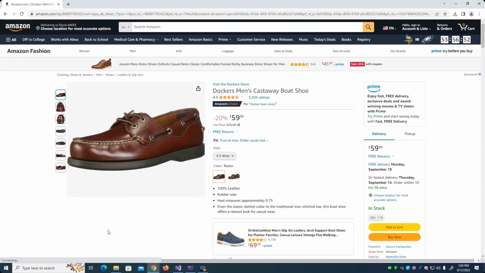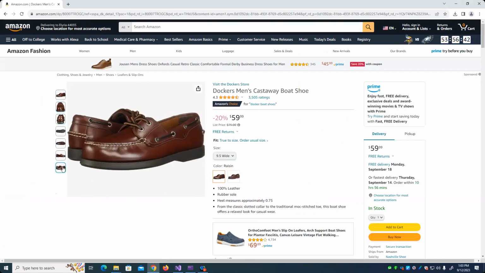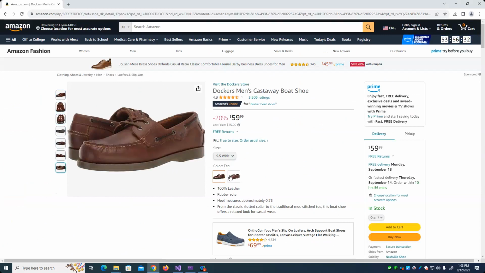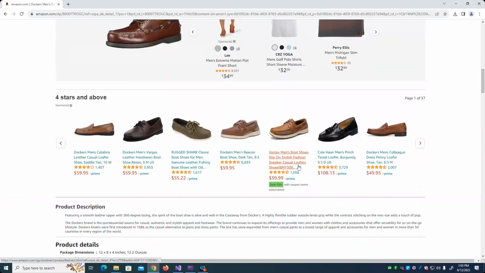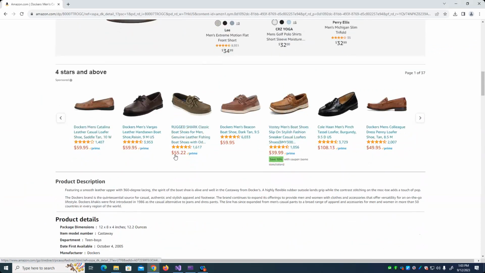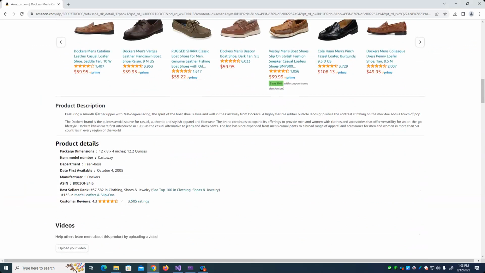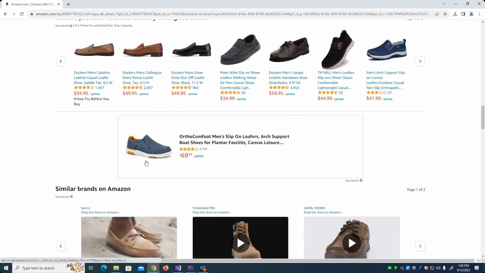The bottom line is, if we were to go to another product's page, like let's go to these. It's the exact same format. It's the exact same template as the Sperry shoes. It's just filled in with different data. We have our list of pictures here. We have our main picture. We have the name of the product, the price, a size. This apparently doesn't have a color. There's only one. Well, there's 2 choices of colors here you can choose, but it's not a drop down. There's some pictures, similar products, product description, product details, and other stuff.